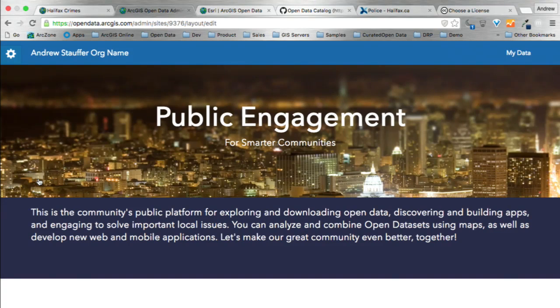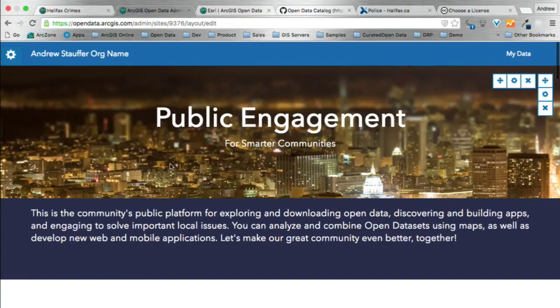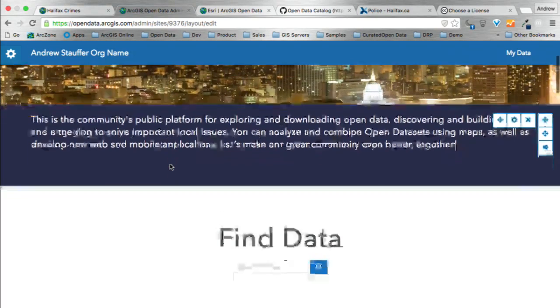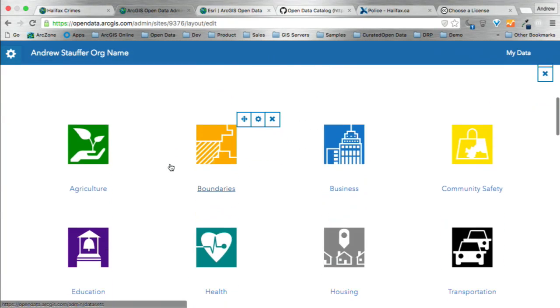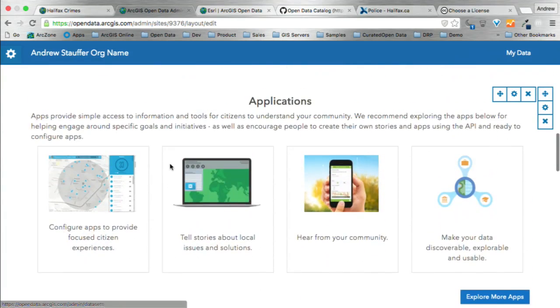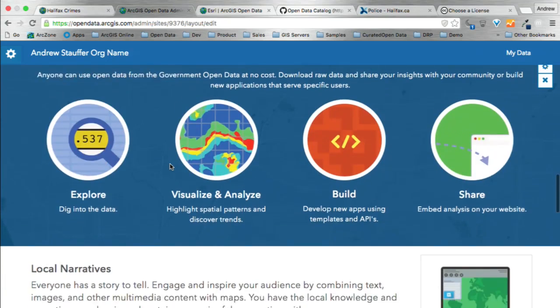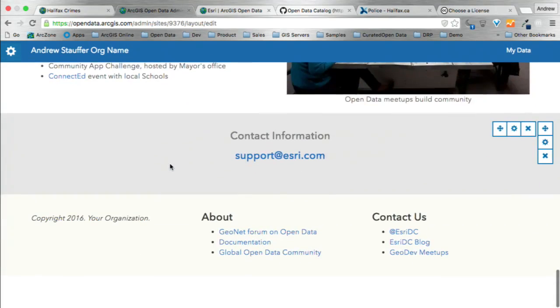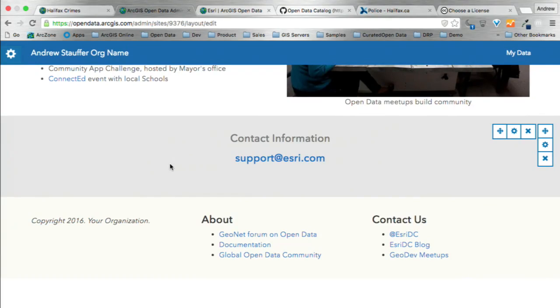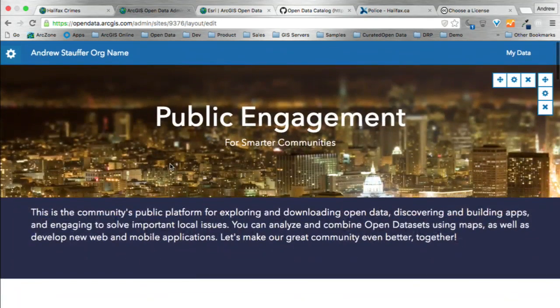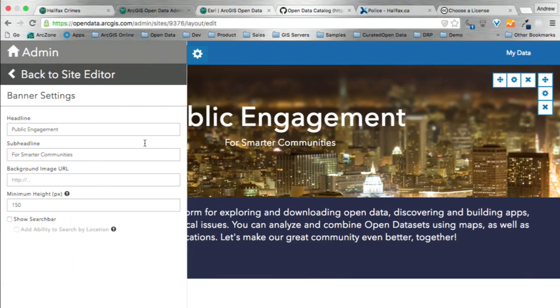This new layout builder comes with one template right now. We want to go ahead and add some options so you can choose which layout and templates you want to start working with. If we scroll down, we see again that big hero image at the top, some text, my search box to find data. Hey, here's all these categories. Do I want to link out to any apps? Kind of teach people what they can do here. Really, really good looking site out of the box. If you do absolutely nothing, this is what you get. But if we want to go in and customize this, I can click on this box right here.